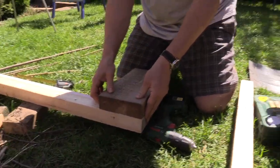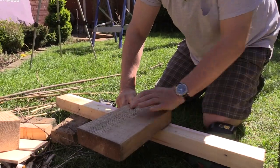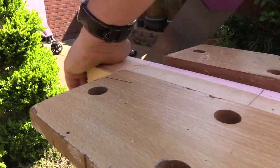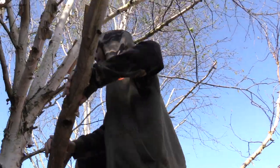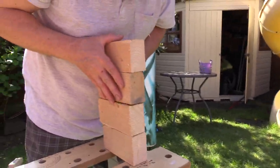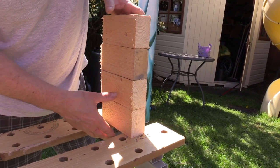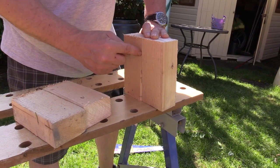So I'm going to use this as my width. Okay? Nice. These are going to build the sides of it. I build it like that because I need holes that are about 100mm deep. And if I put two together, I don't want to go into this gap, so that moisture can't get into the hole.